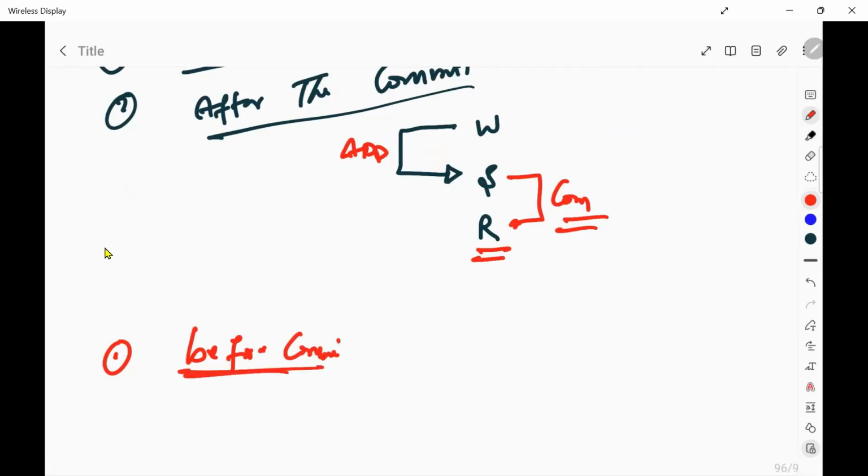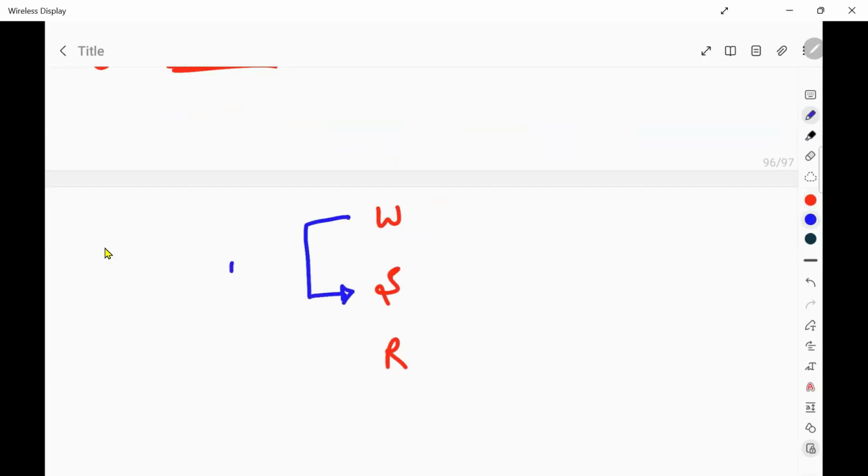Now, if you want to undo the changes before the commit, this is working area, staging area, and repository, before copying files from your staging area to repository.